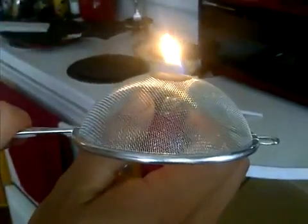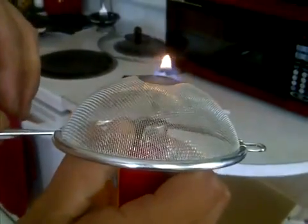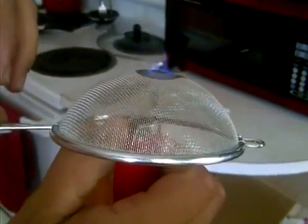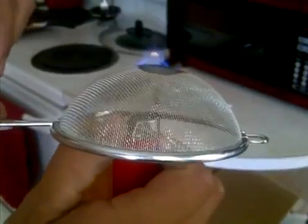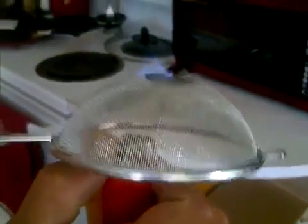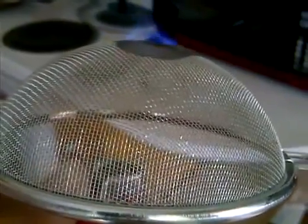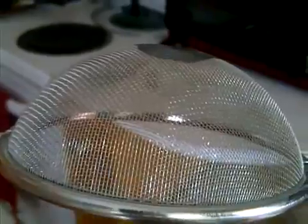The same is true when you start the flame on that side — you can pull it down and it doesn't go inside. It prevents any type of flame from passing through. I have that directly outside of my engine on the intake. You can literally just put it out.